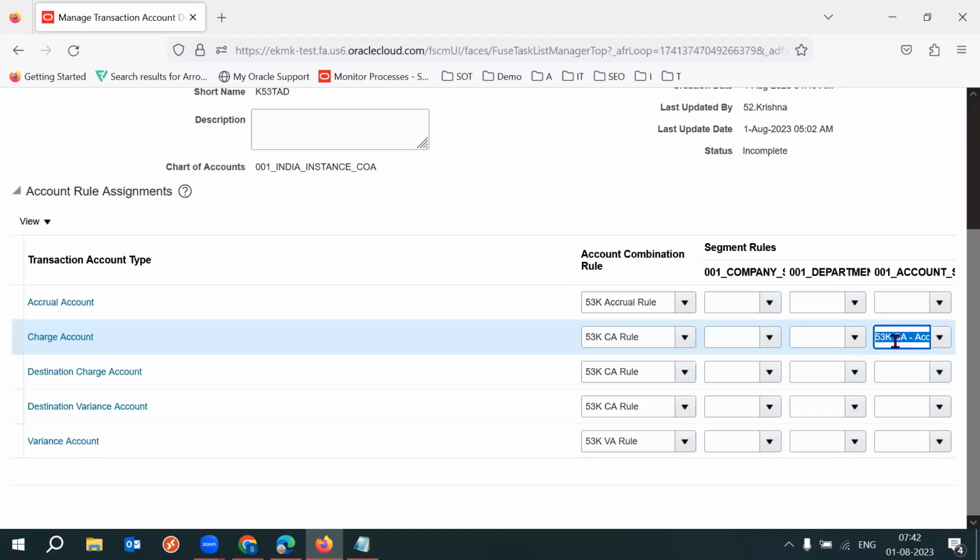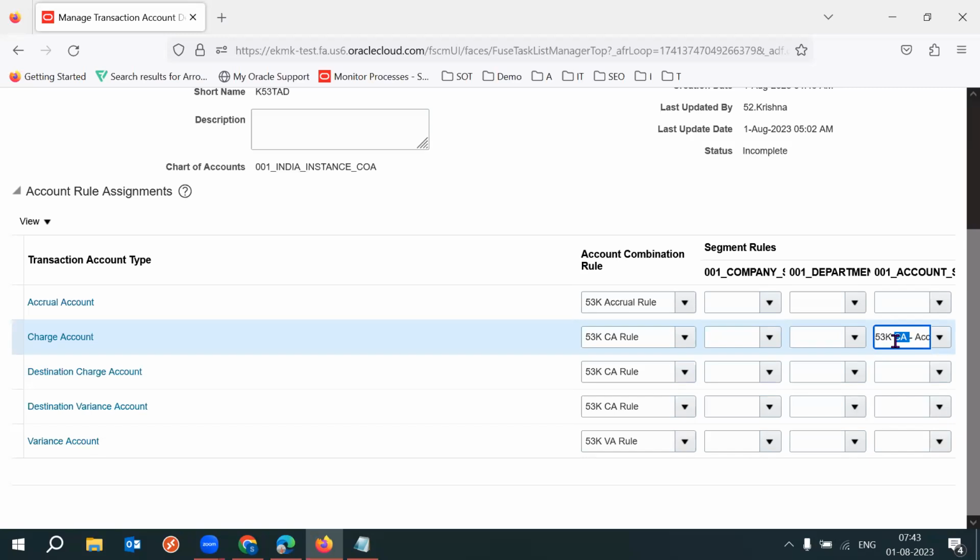Whatever I'm teaching is pure real time. I can show you my client application also. Whatever conditions I'm using are created and configured in our projects. Based on the inventory organization, we have a separate account here. Not only inventory organization, that is just one condition. Other conditions are also there; one by one, step by step, I'll cover the remaining conditions.